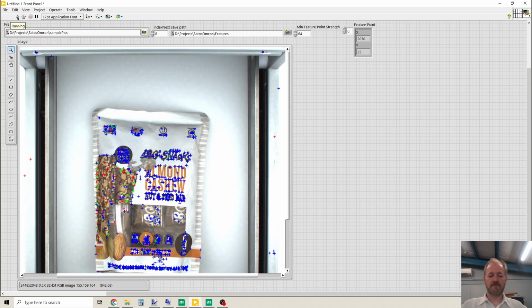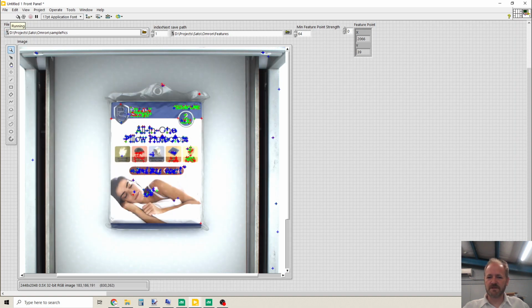Okay, this one is kind of a mess, and at first you might think, I'm going to go after the words. But if you look over at the seeds, the bird seed, I guess, a bird seed snack, I have no idea, there are red and green and blue features over there, and quite a few of them. So this actually might be a better location to do a pattern match because of all the features that exist over there. Is that the last one? Yep, that was the last one.